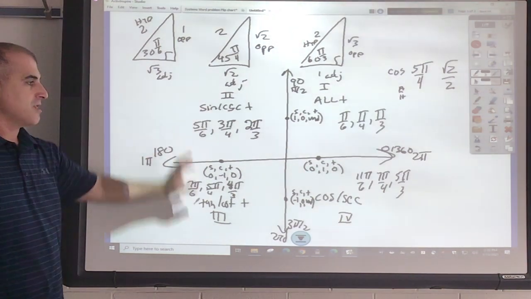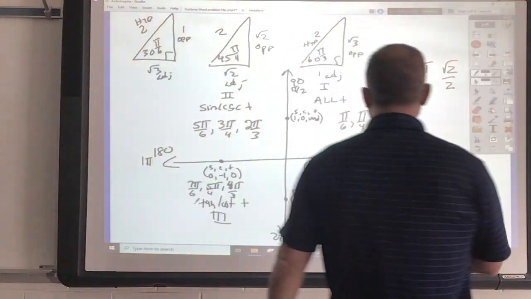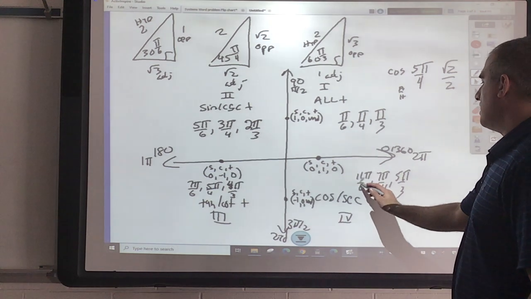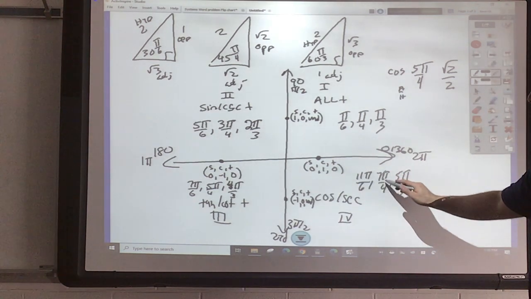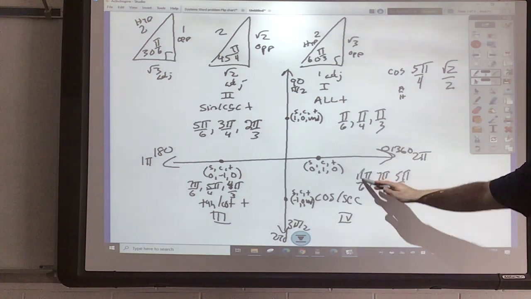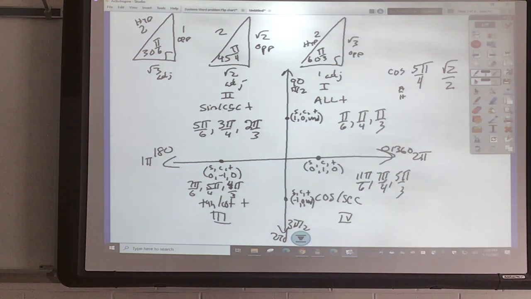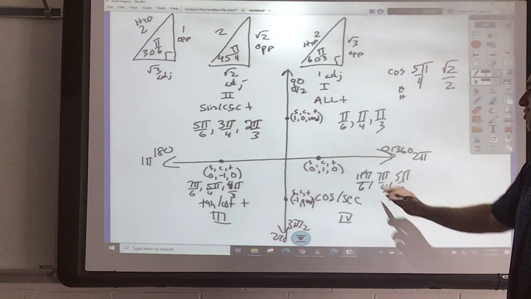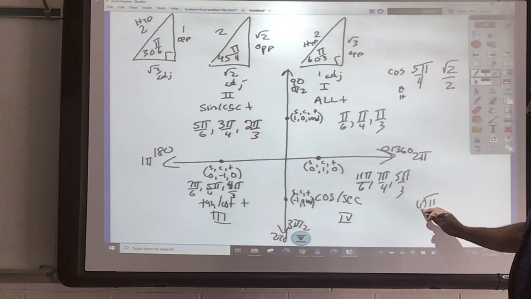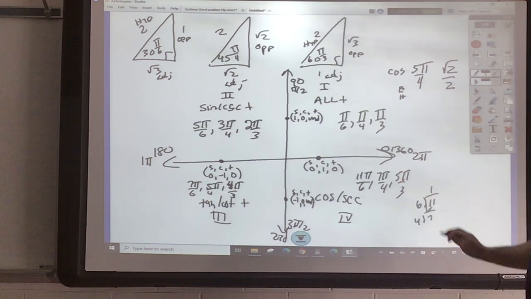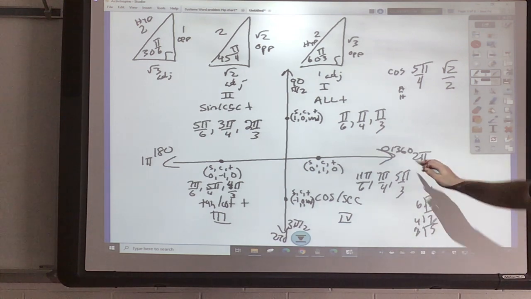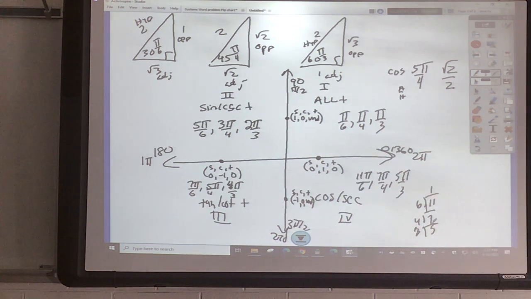The challenge of all these is these ones. They're clearly more than one number apart, so 11 over 6 and 7 over 4 are more. But if you go old school with fractions, if you divided 11 by 6, it only goes in one time. If you divided 7 by 4, it only goes in one time. And if you divided 5 by 3, it only goes in one time. So it's still less than 2. That's the way you know.